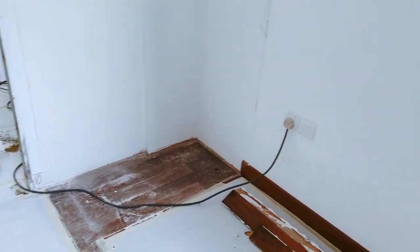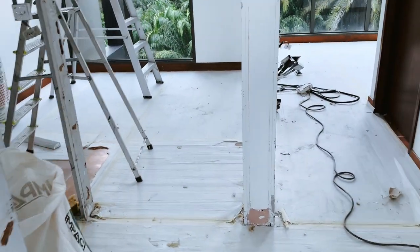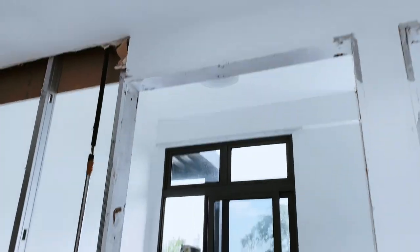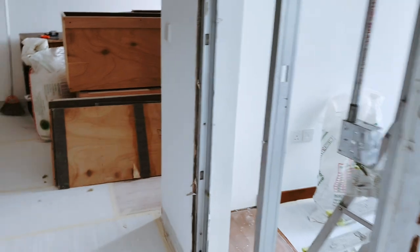This condo has a high ceiling, but I suddenly cannot remember the height already. Okay, very high. So it helps to maximize our usage of space, you know, squeeze and milk every inch. As for the lighting, we're not going to have this kind of light. We're going to have proper nice lighting to light up this whole space. So this walkway is going to be transformed. Now it's already transformed. Given that we open up the space, the light is already flooding in so much. So I'm very pleased.